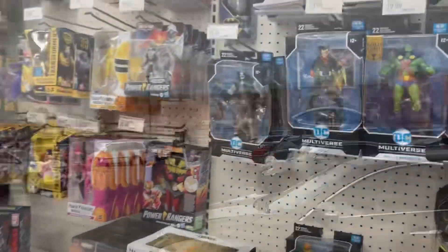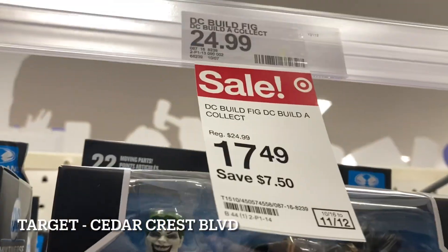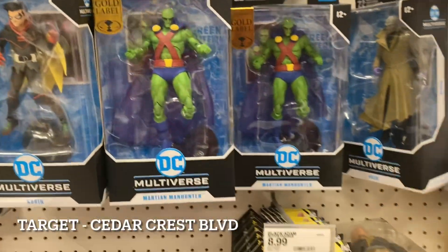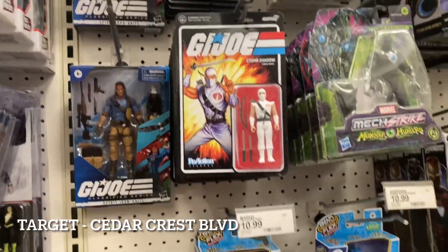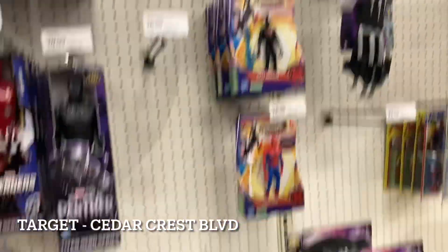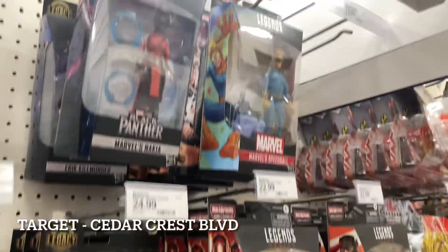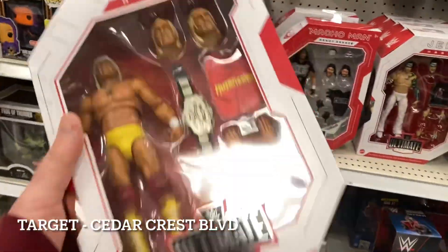Back here at Cedar Crest Boulevard Target. Looking at the DC stuff — looks like they finally have that on sale, clearing those out a bit. Robin's there, Joker's there, plenty of Gold Label stuff. There's a Hush DC Page Punchers Batman, GI Joe, and Super Seven stuff. Marvel Legends looks like we still have a pretty healthy dose of Ned and Peters — those might eventually go to clearance. Down here, lots of the Controller Wave, dedicated cases still sitting around full price.